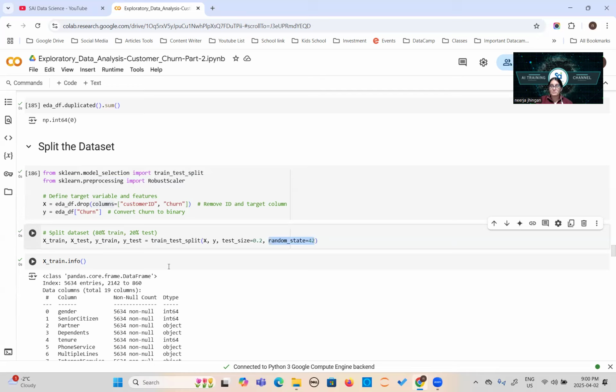Whenever you are splitting the data, random state equal to 42 means it is going to pick the same sample values during the training. If you want a detailed look at this, you can go with the Hitchhiker's guide. You can read that article about why they use 42. Even if you use 100 or any other number, it is going to work in the same way. And then we have split it into X_train, X_test, y_train, y_test. Test is the data which we are going to hide from the model.